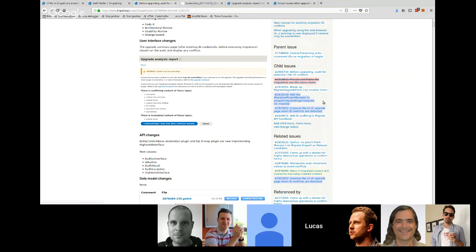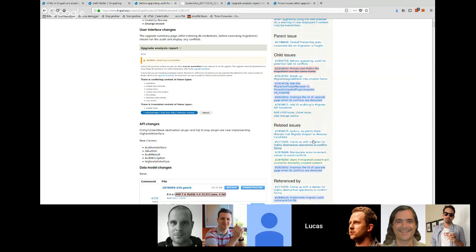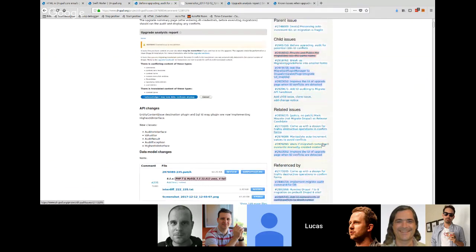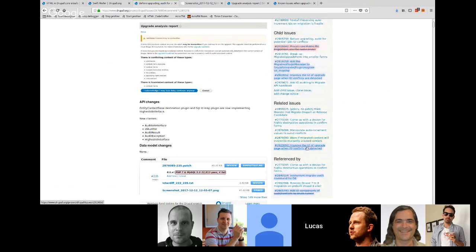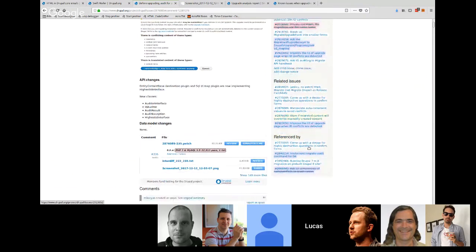currently postponed on potentially an issue entitled something akin to potentially destructive form element UX improvements. Right. That's broadly across all of Drupal. And then we've got our handbook page here. Here we go, design for highly destructive operations. And then we also have a Drupal migrate upgrade module for the Drush utilities to utilize the same information.